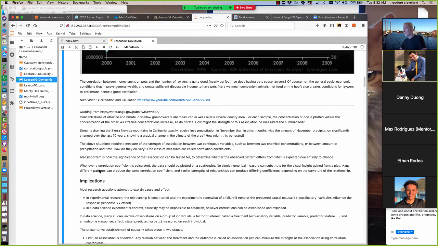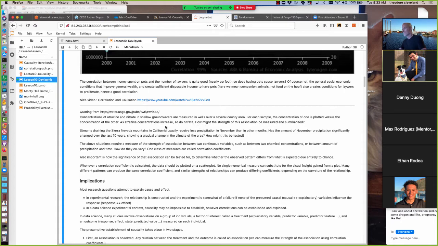For each sample, the concentration of one is plotted versus the concentration of the other, and it's observed that as atrazine concentrations increase, so do nitrate. So the question that can be begged: does atrazine cause nitrate?